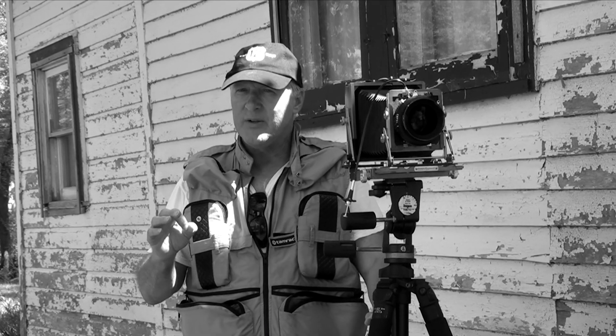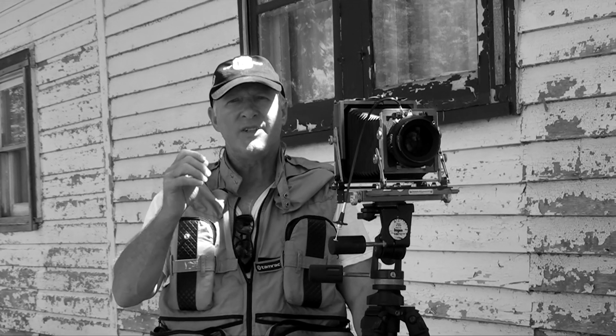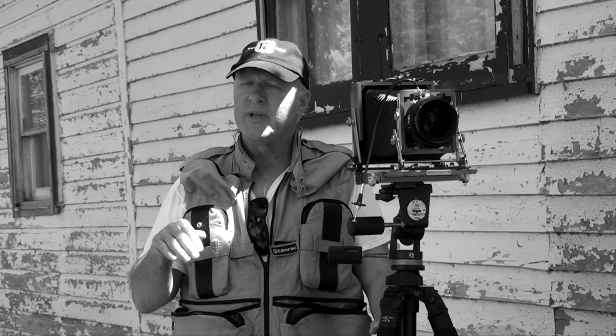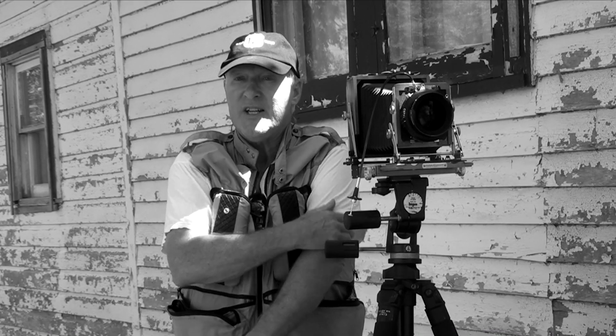These are my tools that I will have at night, and my basic technique for night photography is to give plenty of exposure, more than you would think is necessary, and then underdevelop the film. Usually about half normal. There are specialized developers you can use and specialized techniques, but that's a simple approach.